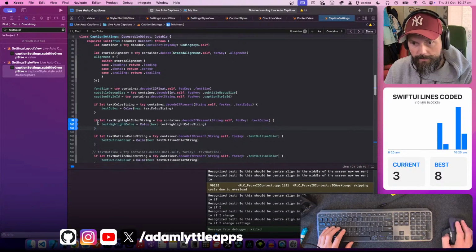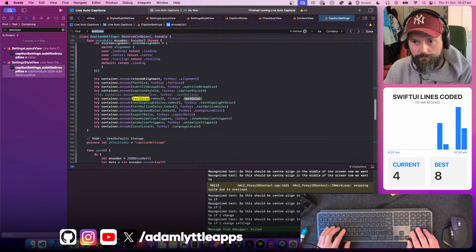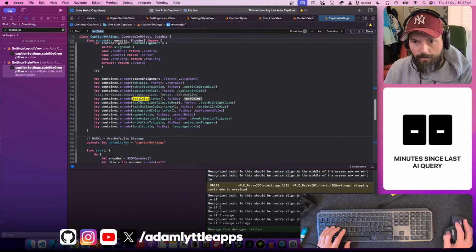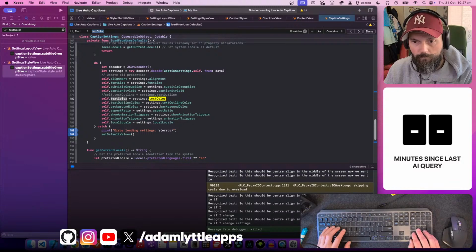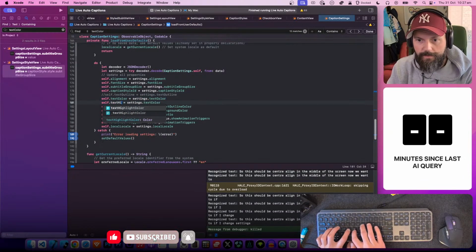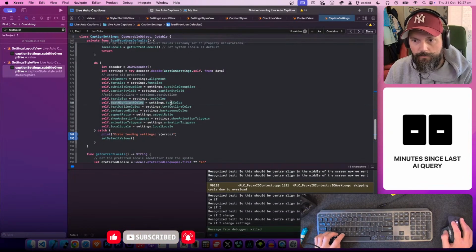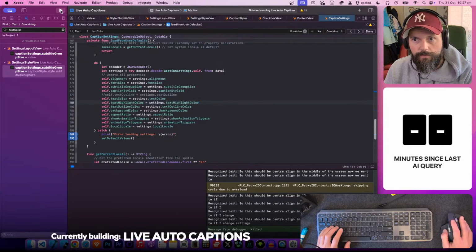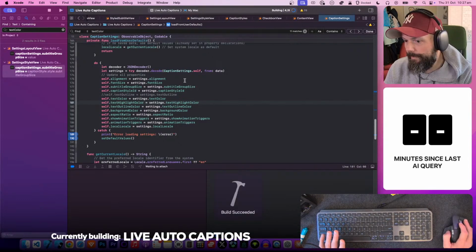It's trying to load it. And it's trying to save it. But it's not doing it here. Text highlight color equals text highlight color. So blue background should show up.